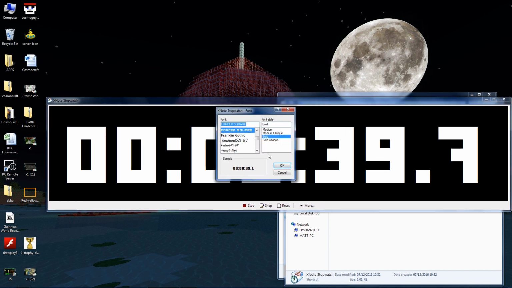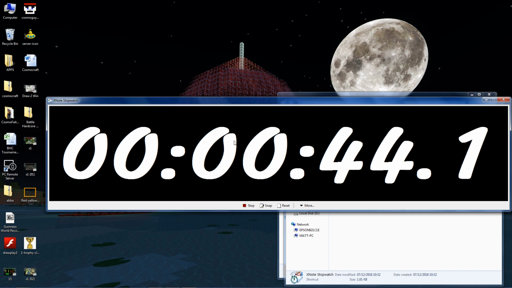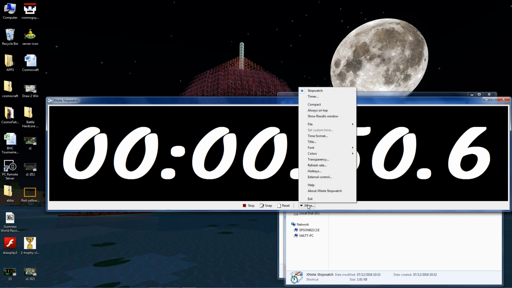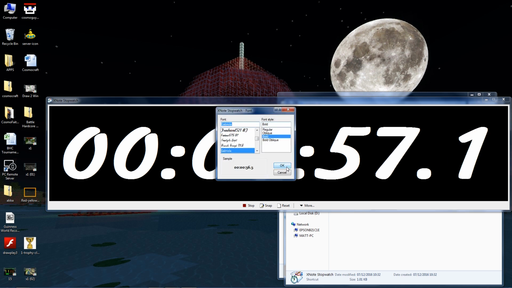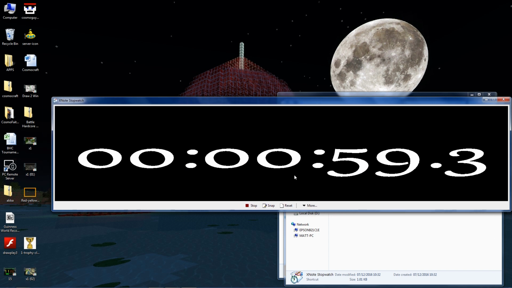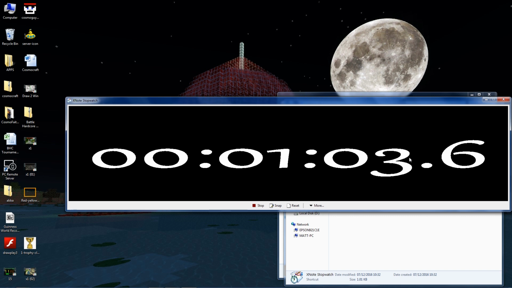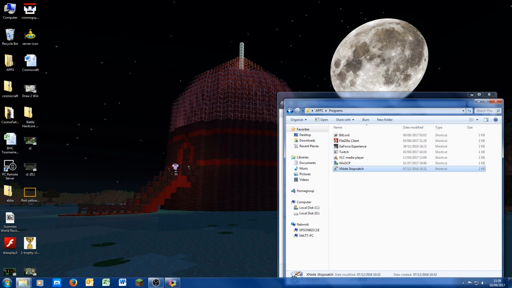Some fonts are worse than others. Like maybe go to this one. Oh, that's stable actually. That's a really good font to use because it's nice and stable. So what font is that? I've been looking for that one. Freehand. We go to, say, maybe this one. Look at this one, this one's horrible. Look how much that moves. And it will be the same effect in the editing software. So we're going to go for that Freehand font because we know it doesn't move. We know it's a solid font.